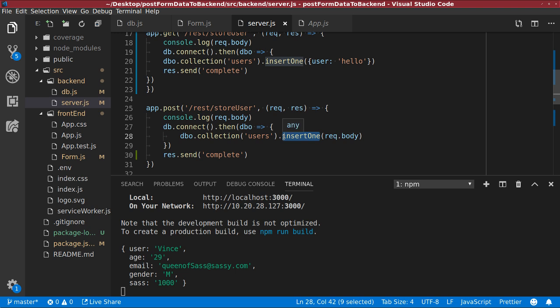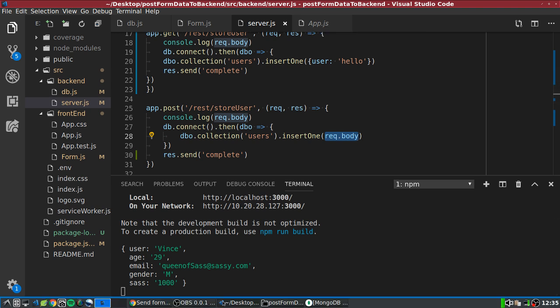We can then invoke a method of Mongo. Mongo has loads of built-in methods. One of them is called insertOne. What that does is it adds an entry to the database. The entry that we want to add is the data that we've just sent to the backend. In this case, user Vince, age 29, all that sort of stuff, yeah?